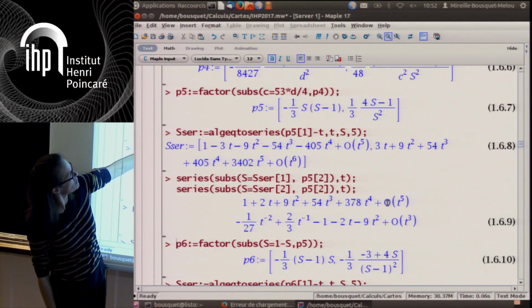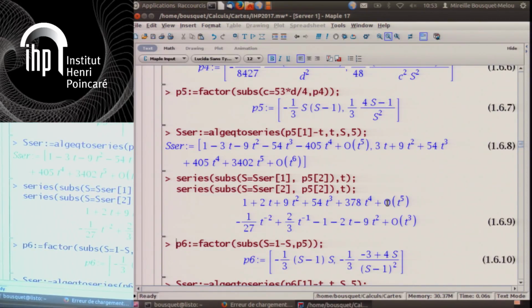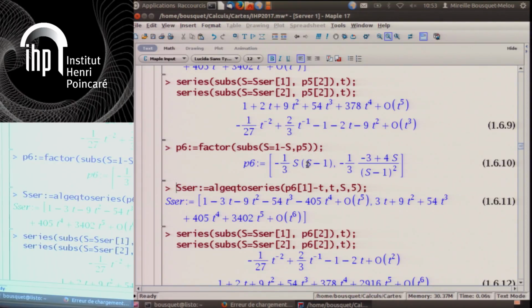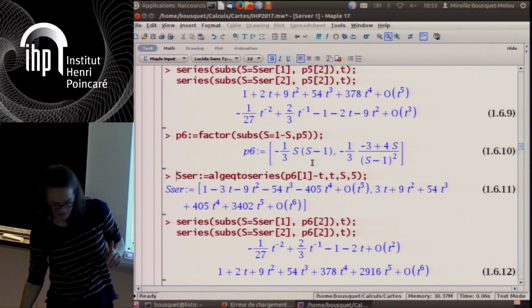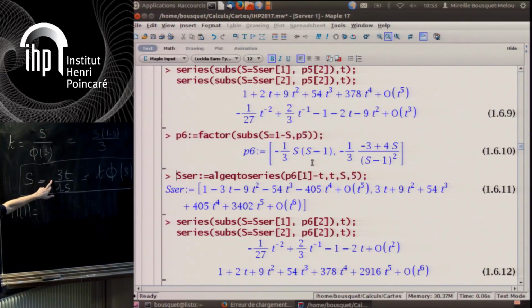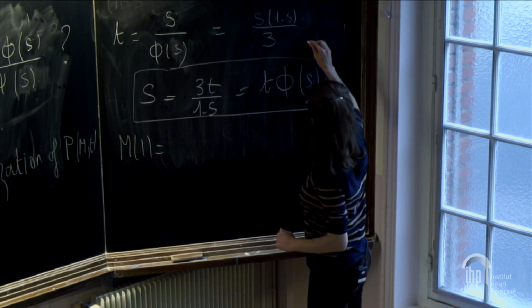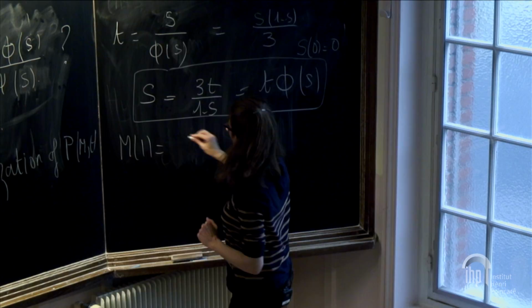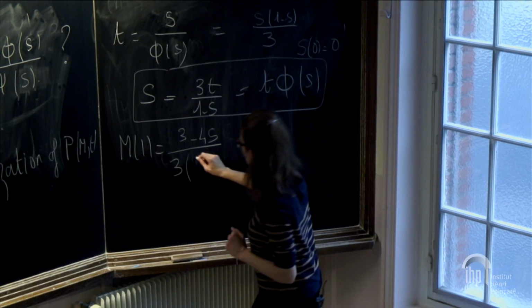So really I want S to be something like that. So 1 minus 3 times T. So hence my final substitution here. So here I get the same equation, but now a different expression of M1. Okay? So this equation, again, had two roots, one that has no constant term in T and the other that starts with 1. And for the one that has no constant term, I get that M1 should be 3 minus 4S over 3 times 1 minus S squared.